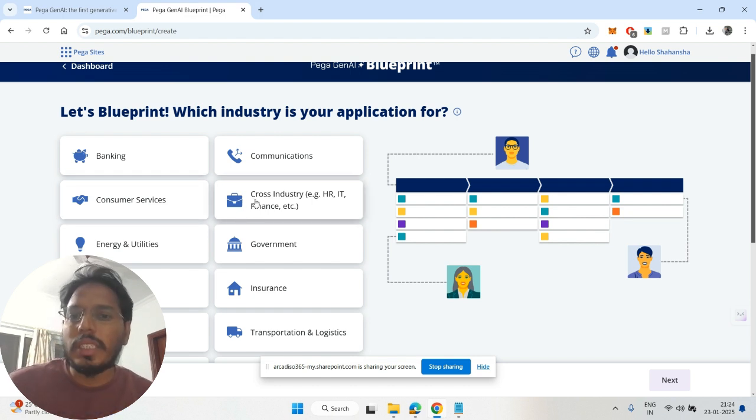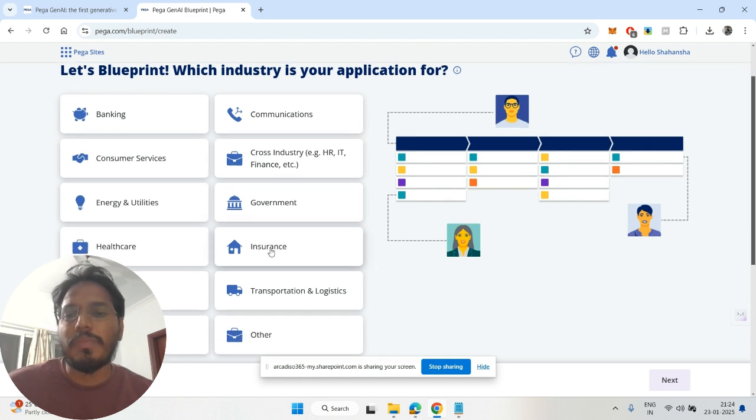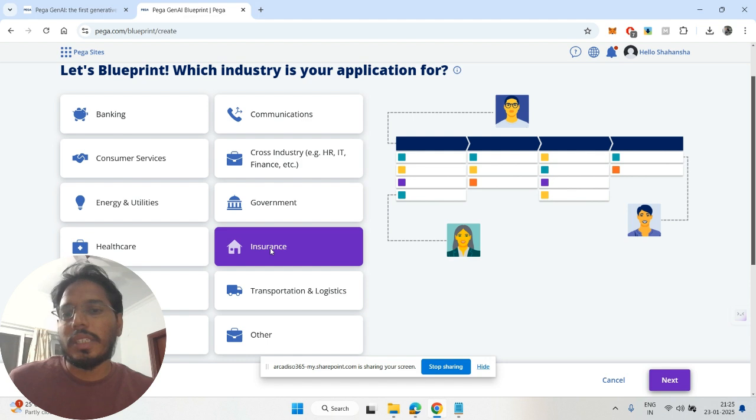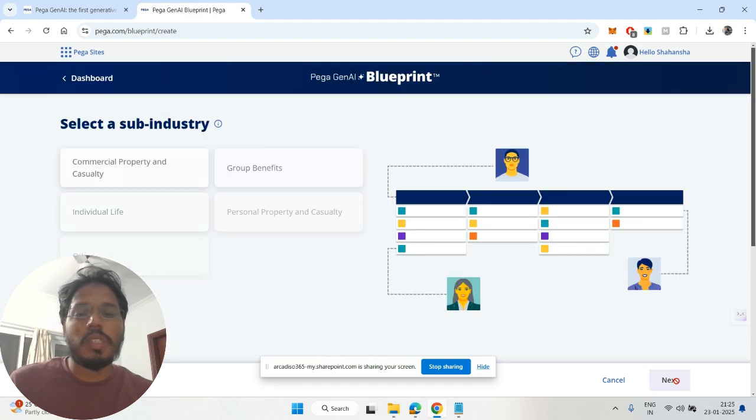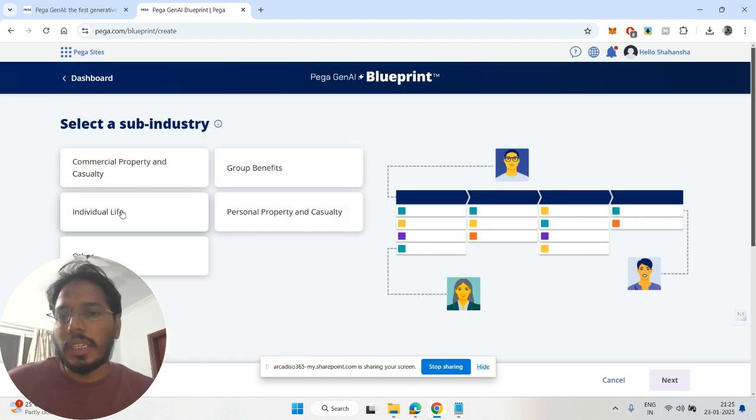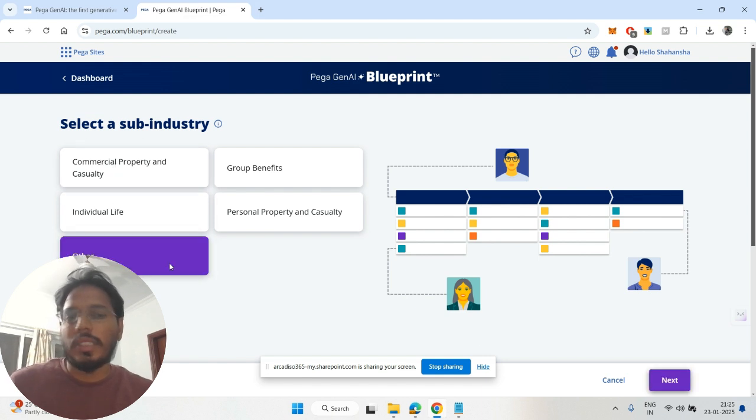For example, let's say I wanted to look into the insurance domain, and I wanted to do a policy management system. So I'm clicking insurance, going to next, and here it says group benefits, personal property and casualty, commercial property and casualty, and then I'm saying other.